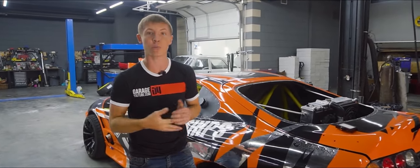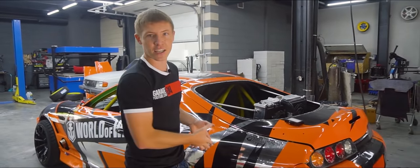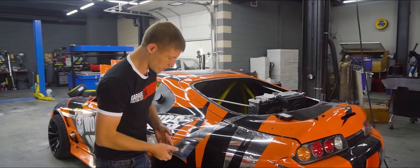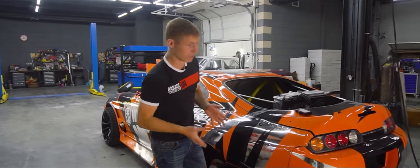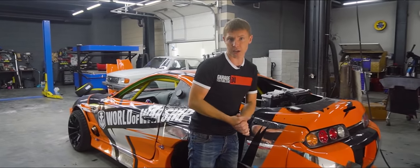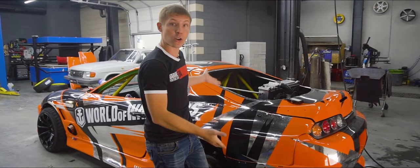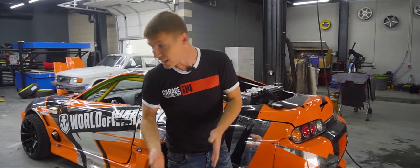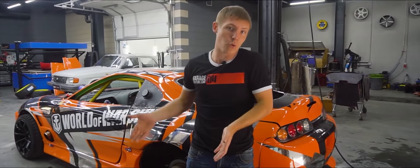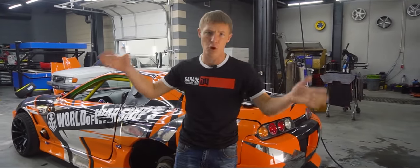Using this rotor as it is might become a bit unpleasant. Now, I doubt that it's on the verge of falling apart. I'm pretty sure that under normal driving conditions it should be able to last quite a long time. Okay, and now it's on to the next experiment. We'll get the rotor nice and red hot and see what happens when we douse it with a huge amount of water from a pressure washer and such.